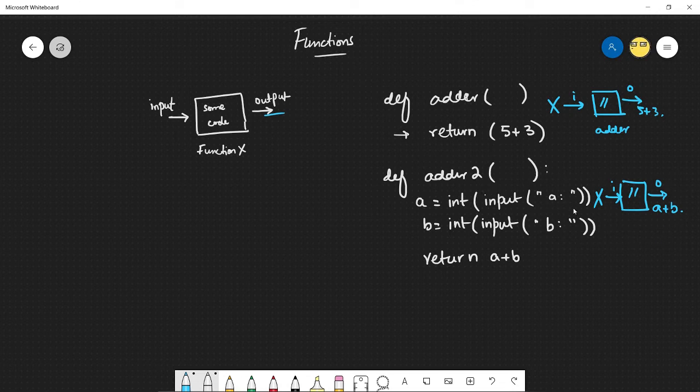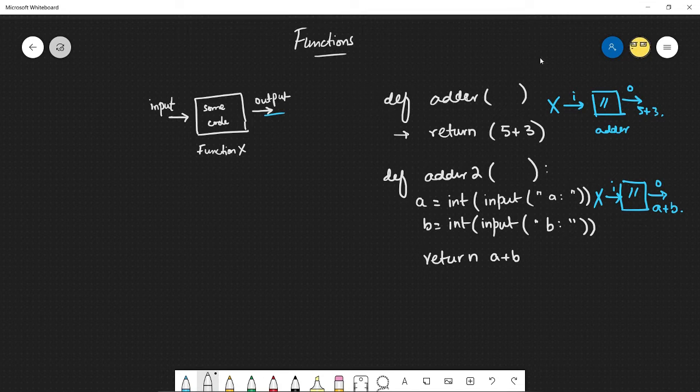Now, this function, again, is considerably better because you're dynamically adding these values. You're dynamically asking the user for A and B and returning their sum. There is no use to have a function that just gives you the number 8. That sort of doesn't make sense. But in this scenario, this wouldn't work. Let's say I have this code here.